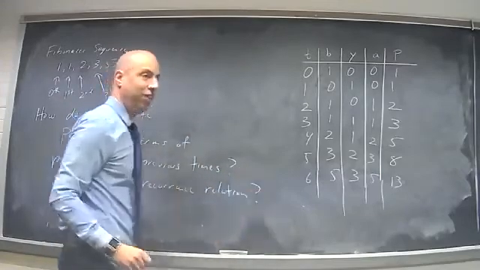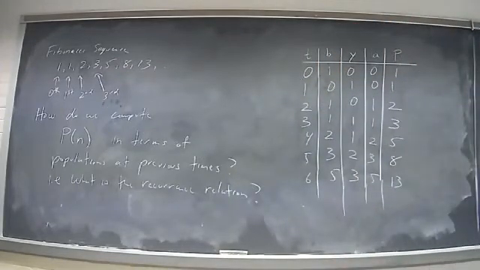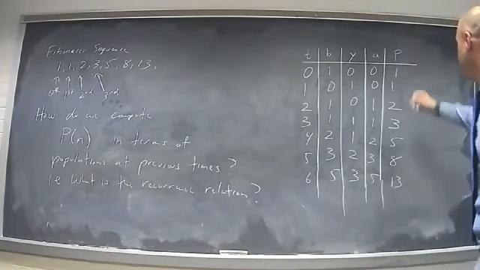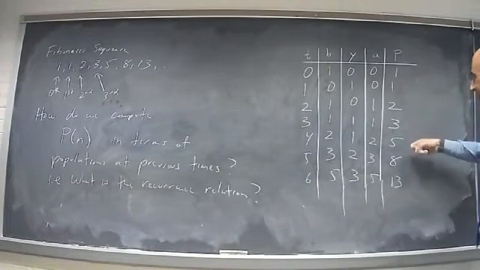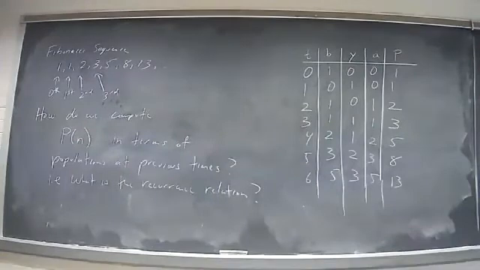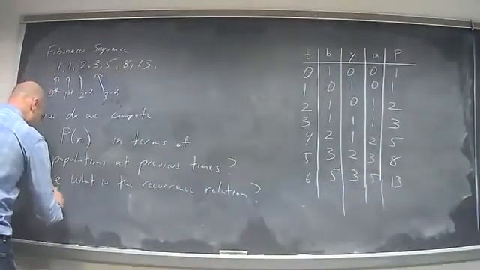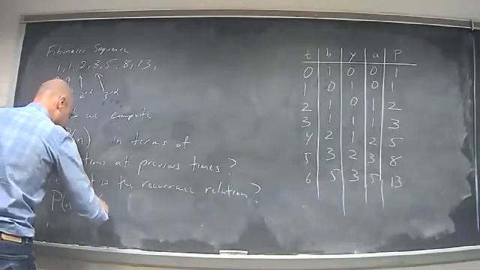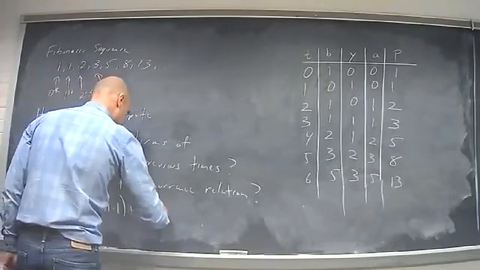We had a recurrence relation last time. The population at time n was just 2 times the population at time n minus 1. What's the population for the Fibonacci sequence? How do you get 3 in terms of the numbers which come in front of it? How do you get 5 in terms of the numbers which come in front of it? Yes, Jackson. P(n-1) plus P(n-2). Yeah, that's all it is. Population at time n is the population at the previous time plus the population at the time before that.